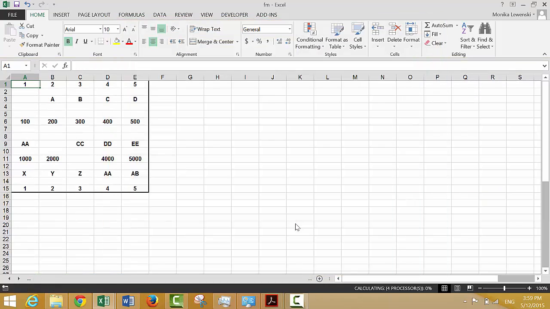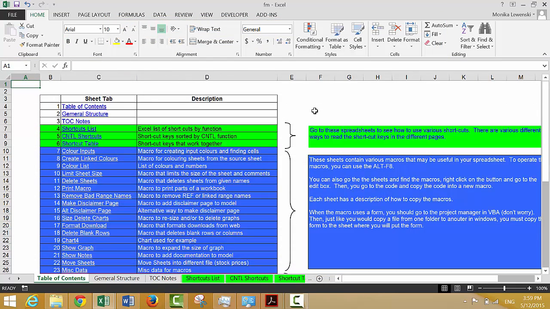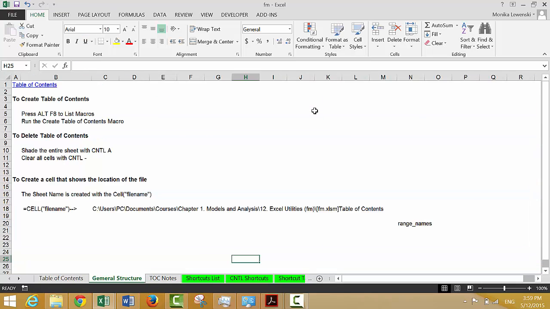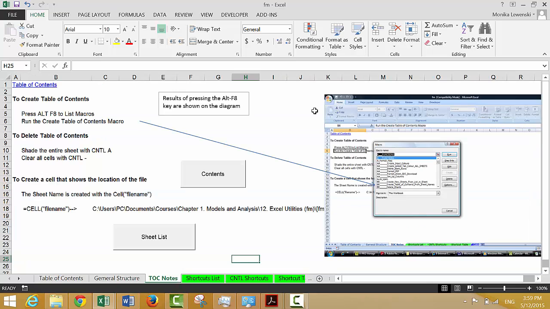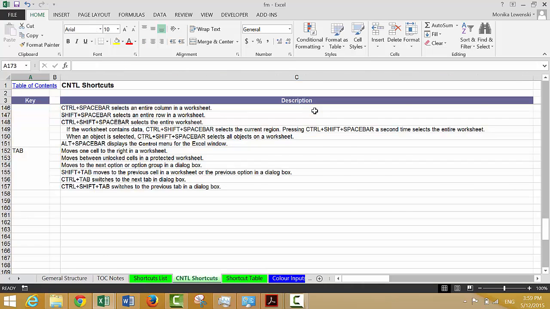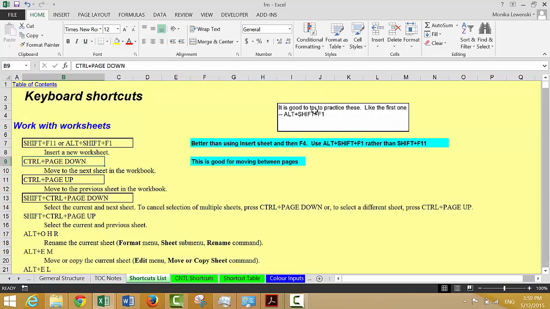Okay, I make a little introductory macro thing. I'll show you that on a different sheet. Ooh, look at this. I put a picture of Chicago. I don't like that anymore. Then we have a list of shortcuts. The first is just a shortcut to make a graph. Okay, and then if you just go from sheet to sheet, you just press Control Page Down, Control Page Up.